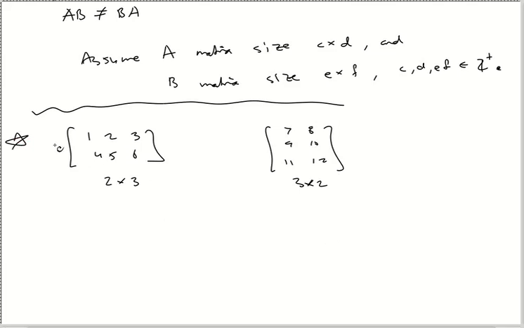So I got these two matrices, A and B, and I'm multiplying them, and I'm also flipping them. So I got this one over here and that one over there, and I'm still multiplying them. What I want to say is, okay, I got these numbers here, and yet I actually get an answer. It's defined. It works in a way. And you can see right here, the reason why it works is because the inside numbers are the same.